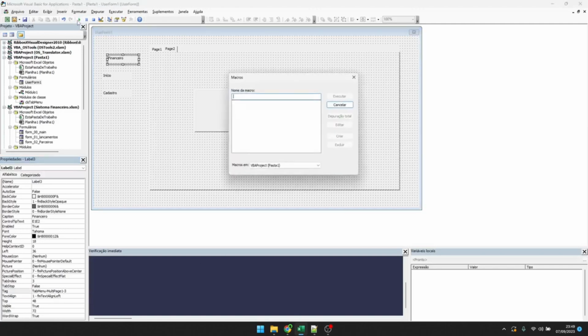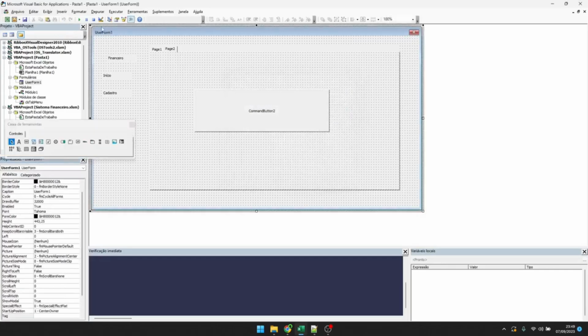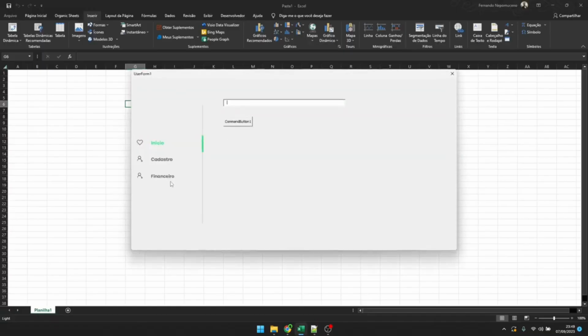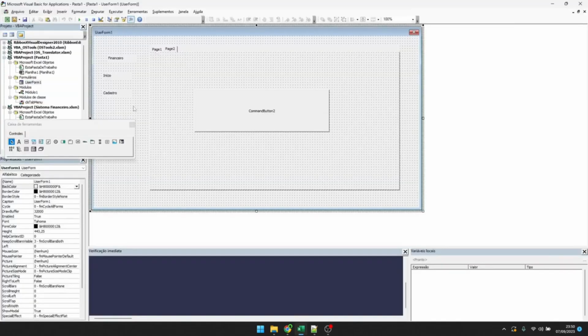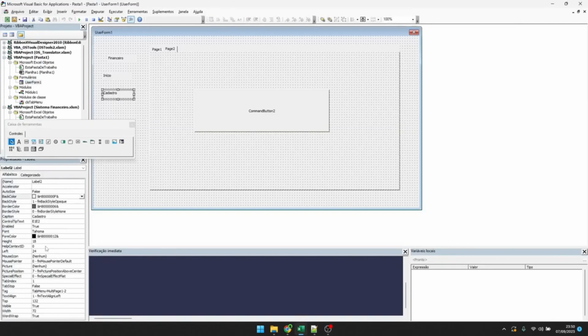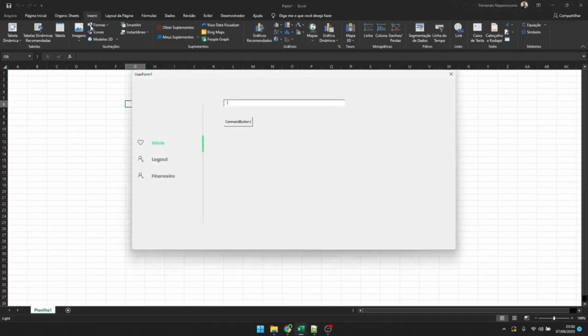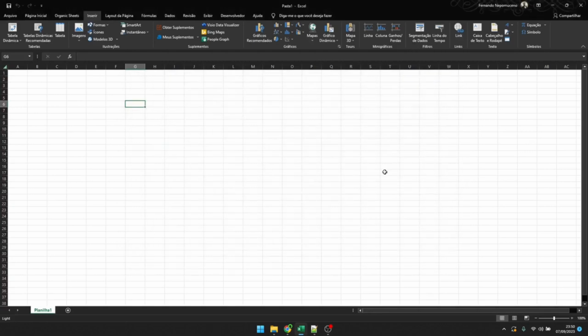You will see when I run, let me click here and run, you will see what it creates, right? Until then, okay, but only then, if I click on option 3, it will give the error. You need to add a new page, that is, you don't have page 3, you only have page 1 and 2, and then option 3 here is not working, right? Another thing we can do too, actually, here's the thing about creating the logout. So here, if I put logout, which was the word I set for exit, it will automatically terminate. If I click here to log out, it closes the page. Got it? Then it will work as a page closure.